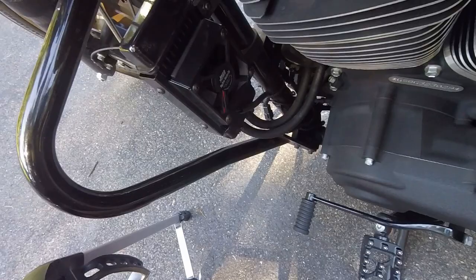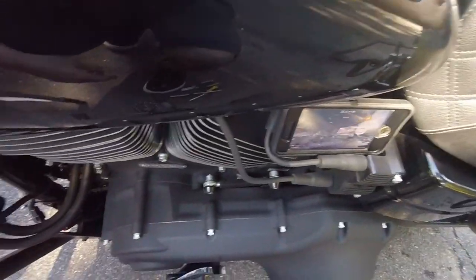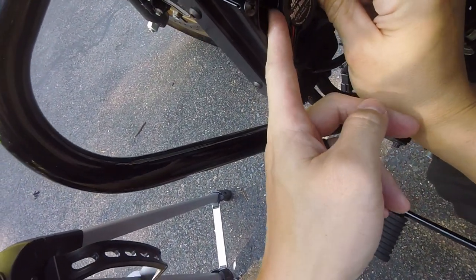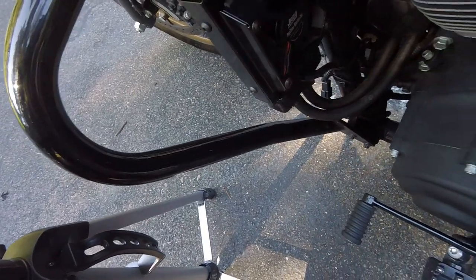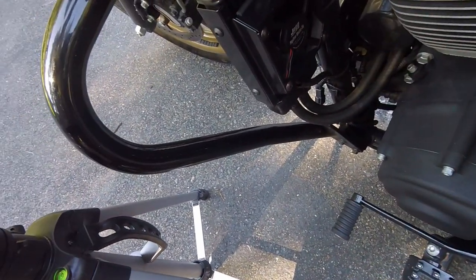All right, guys, so like I said, my fan broke on the trip, so this is what I'm doing right now. As you can see, I'm gonna take it off, disconnect it right here, and then I'm just gonna hook the new one up. It should be pretty easy.